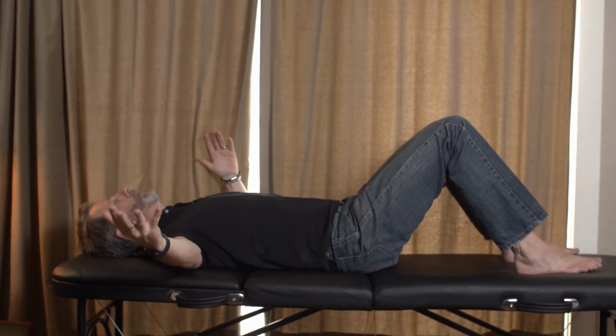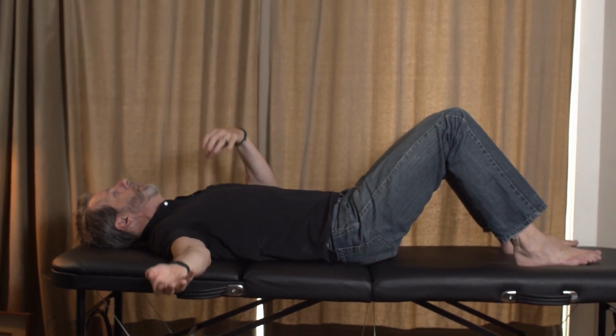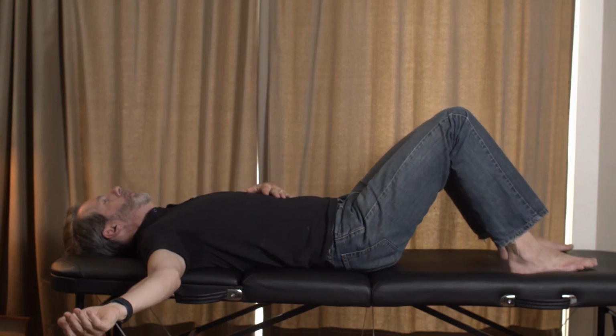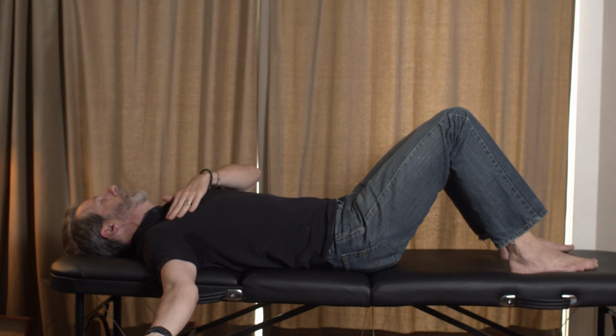Now, I'm just going to do a T. This is where I do a T. I let both arms drop out to the side. I'm raised up a little bit. I can get a gentle stretch. If I can't get a towel behind me, I can do one arm at a time by just stretching outwards over the edge of the bed. I can feel this nice gentle stretch.